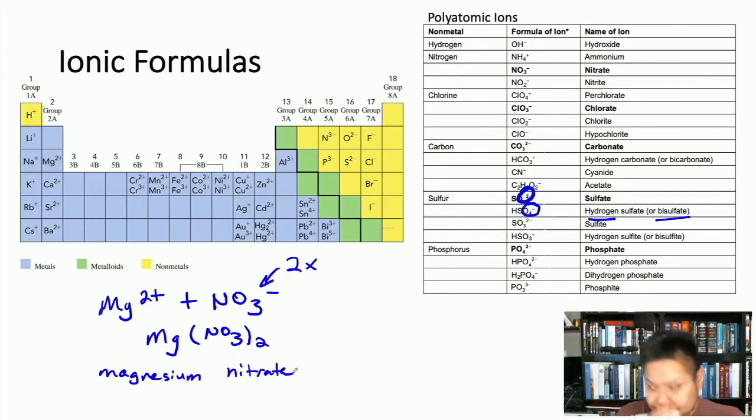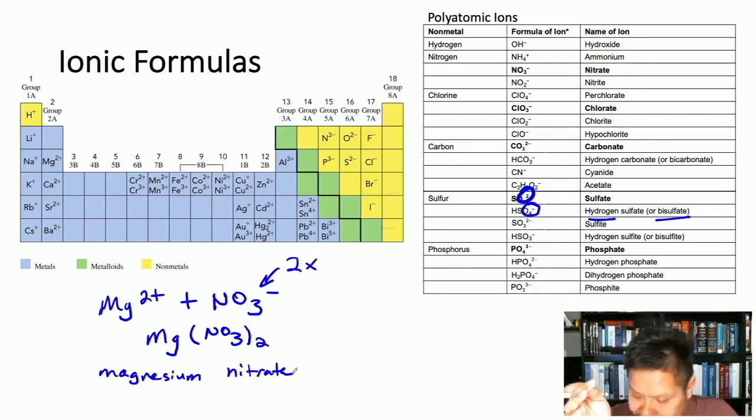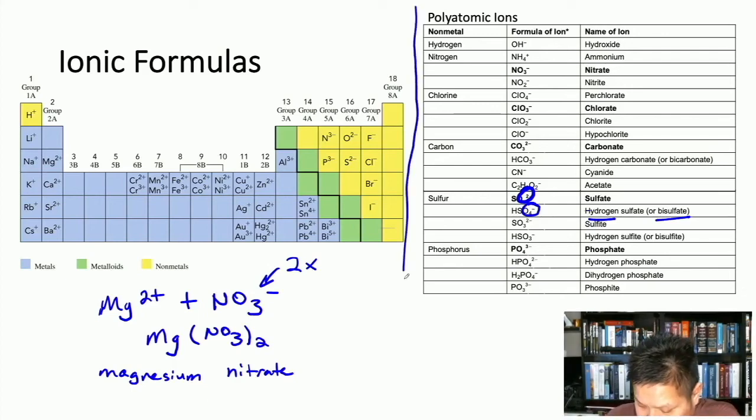Magnesium nitrate. So it's simple as that. Yeah, so naming ionic compounds is a little bit confusing. It's just going to take a lot of practice, and one of the things that you're going to have to do is memorize all these polyatomic ions, right? I won't give you that on a test. When you do naming of compounds and stuff, I'm not going to give you that on the test. So you have to memorize the polyatomic ions, and it would be good to.